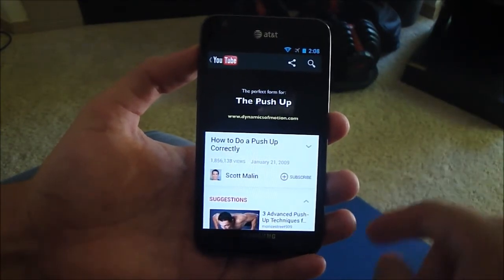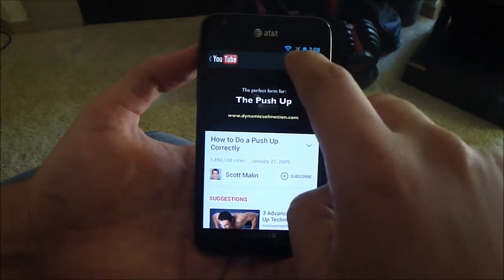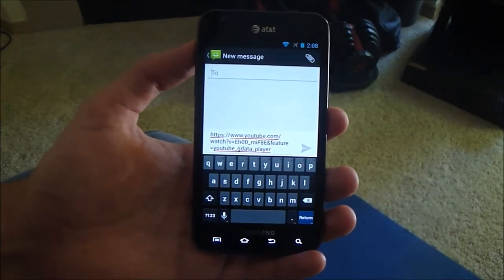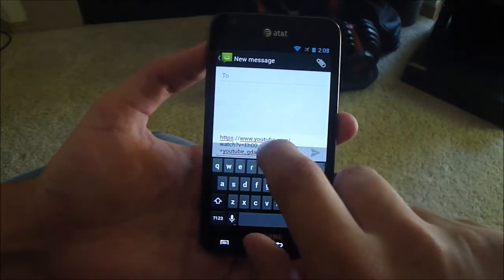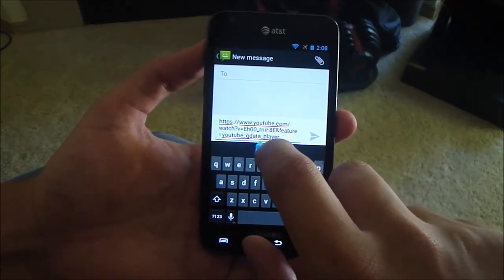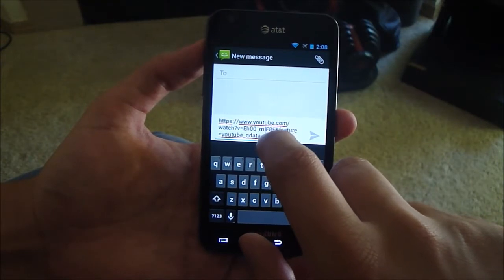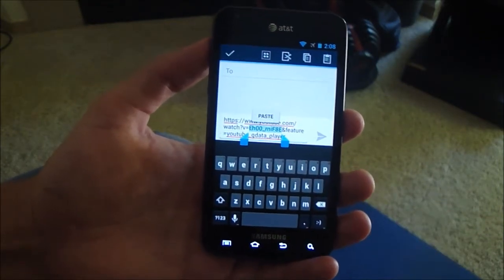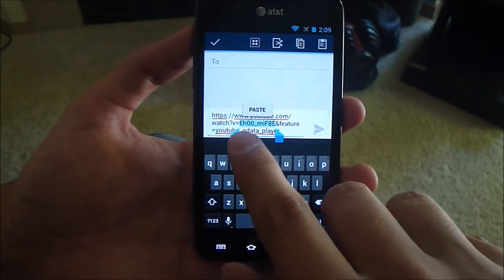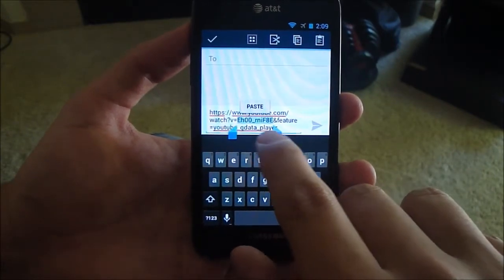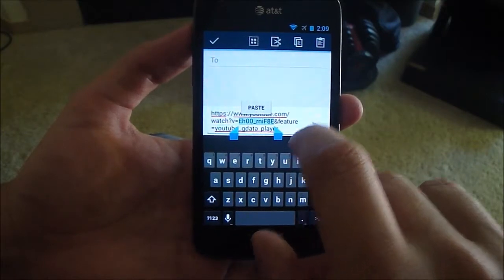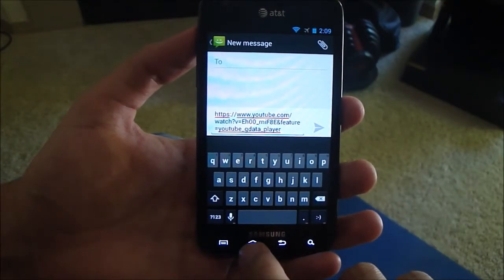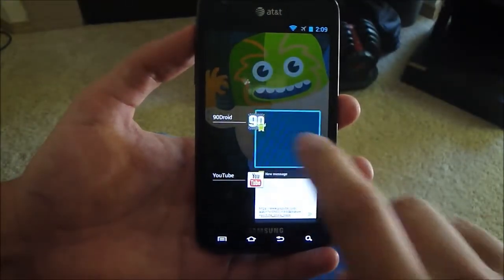so after I review that this is the one I want, what I'll do is hit on share and select any app that gets text. So what I'm gonna do here is I'm going to select the part that is after the V equals but before the ampersand. So I'm gonna copy that value, that's the video ID, and go back to my app.